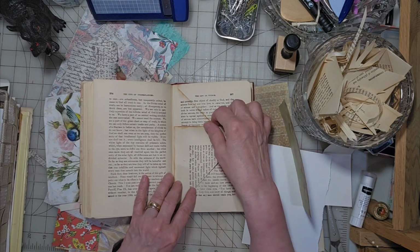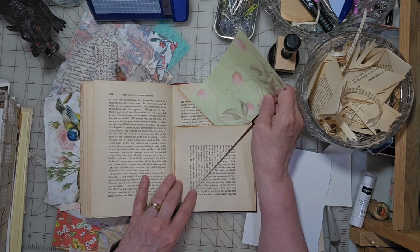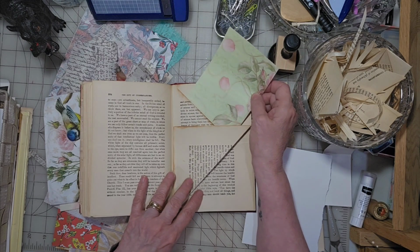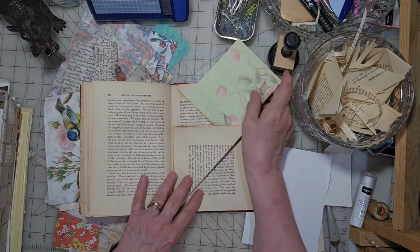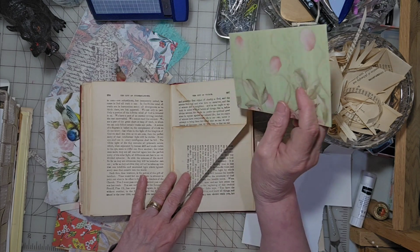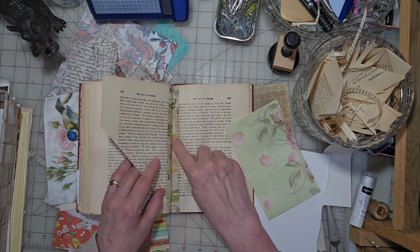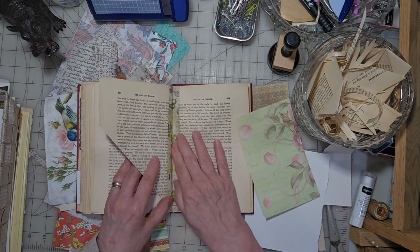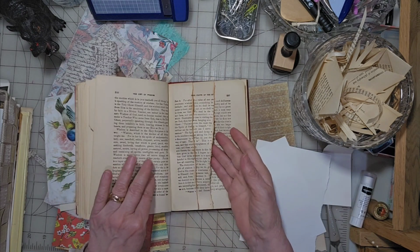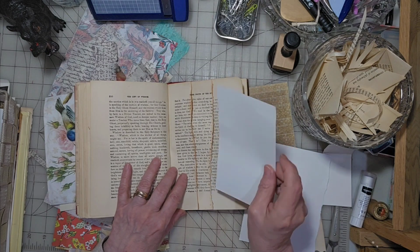Another one of these. Now this one, same thing. Have to go from that side and that side to get the full length that's possible with whatever you're putting in it, unless you play on the page itself and put some unusual pieces in here. It's a possibility. This page was tearing, so I just reinforced it with some washi tape and glue, so hopefully that holds together.